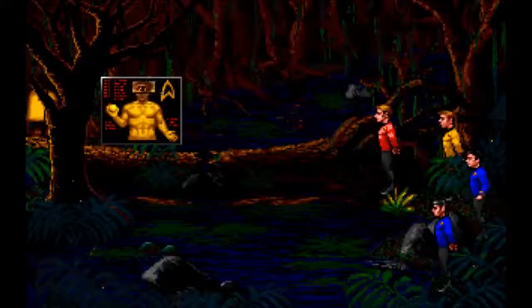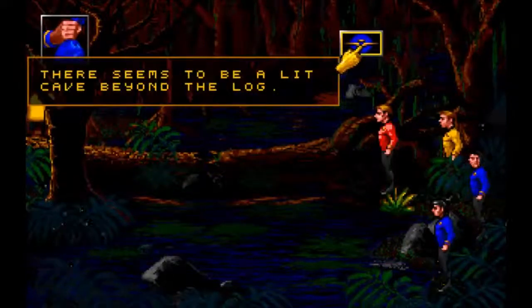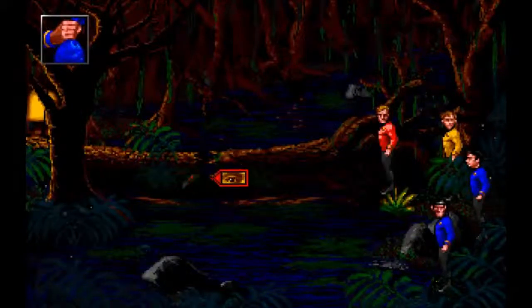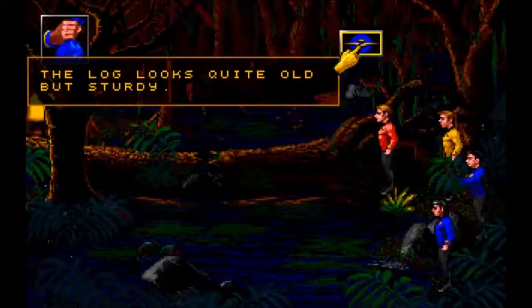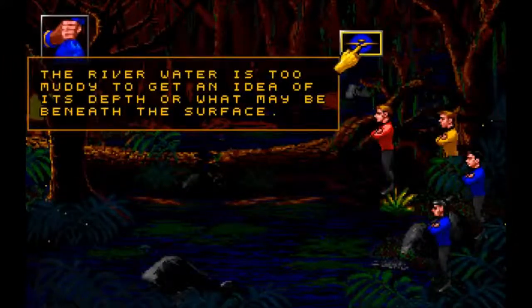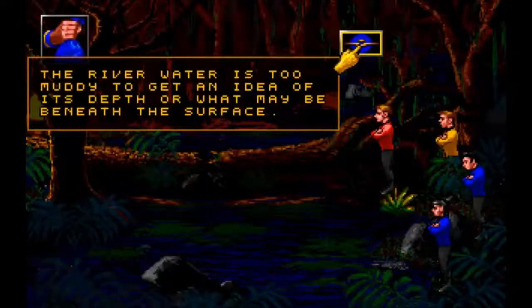We're close to the Yoda hut. There seems to be a lit cave beyond the log. Oh, that is the hut built into the tree, if you remember from the beginning of the game. The log looks quite old but sturdy. There's something in the water. The river water is too muddy to get an idea of its depth, or what may be beneath its surface.